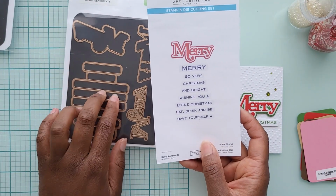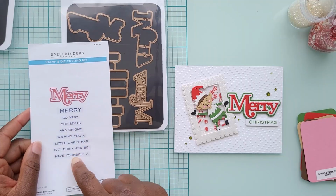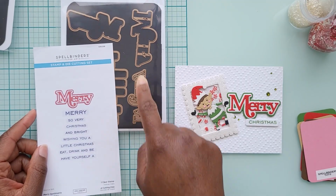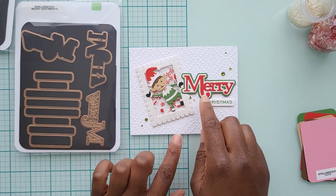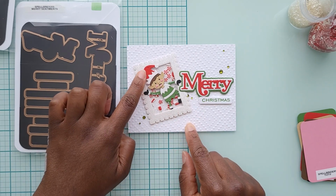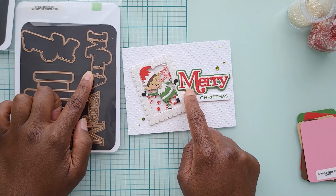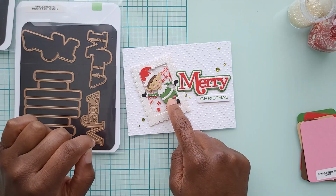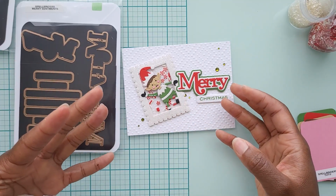But I also really like that the word merry that's included, that kind of coordinates with all of the sentiments, has 3 different layers to it. So there's the word and then 2 shadow layers. So for this card, I cut the word merry out of that same poppy cardstock that we used for his hat. I cut the first shadow layer from the glitter cardstock, and I cut the final layer from the green, the same fern green that we used on his outfit. That way it would just kind of all coordinate and come together.